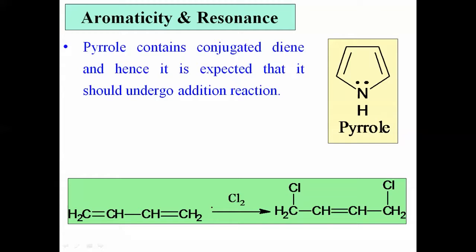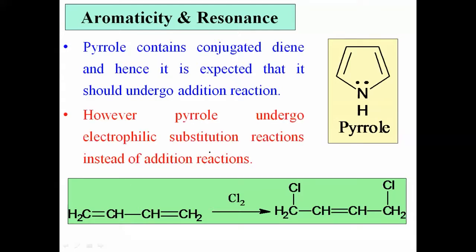They contain a pi bond, they contain two double bonds. Therefore, our expectation is that the compound should undergo addition reaction. But however, pyrrole undergoes electrophilic substitution reaction instead of addition reaction. Our expectation is that pyrrole should undergo addition reaction, but in actual conditions what happens? Pyrrole does not undergo addition reaction and it undergoes electrophilic substitution reaction.